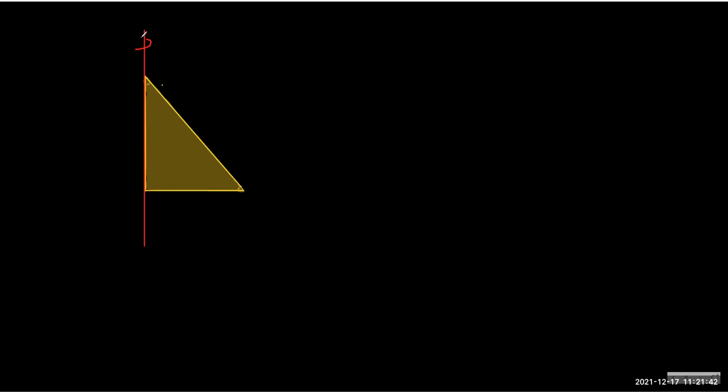So if you have a triangular lamina, and if I say this is A as the length, so this vertex is the farthest point from the axis, right? This vertex is at a distance A from the axis, that's the idea. And the other two vertices are on the axis. Now, this is what you need to take care of, that one vertex is at a distance A, the other two are at zero distance.